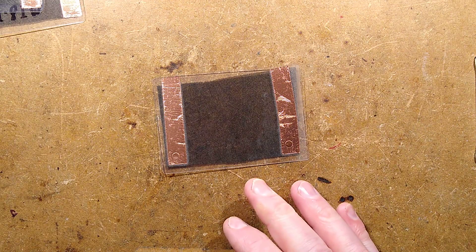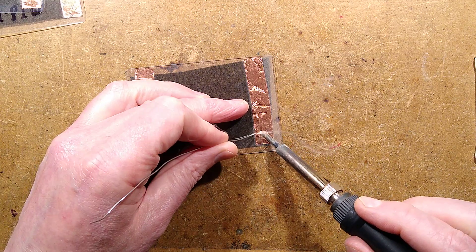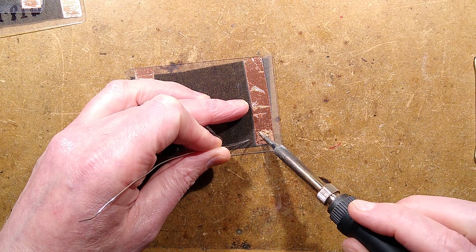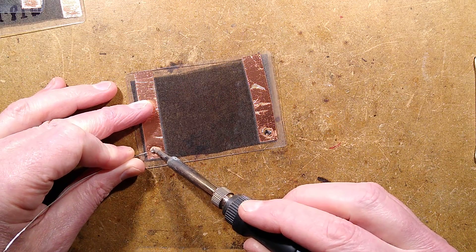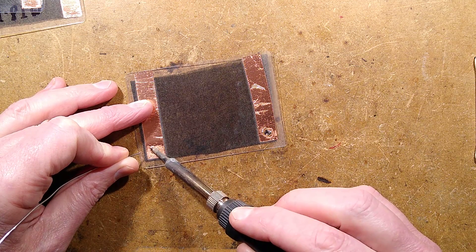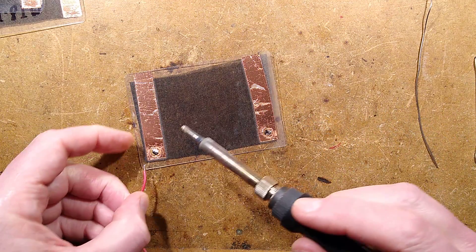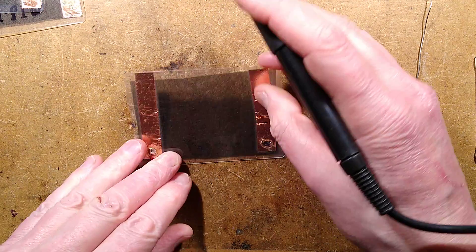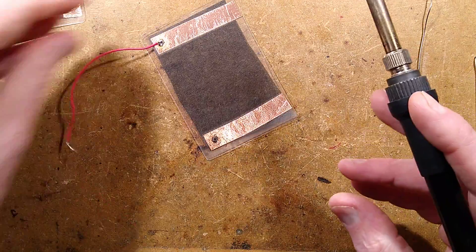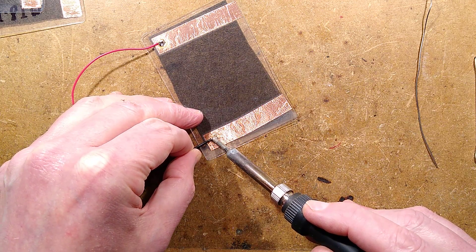The soldering iron is hot and the solder is on standby. Let's try flowing it onto here — heating — and get it to stick. Not too bad. I think I may have melted some of the pouch away there but it has heated up to the point it's stuck. Excellent. Now I'll tack these wires on — one there. I think I melted right through the plastic, but it doesn't really matter — it's made the connection to the copper and the bulk of the connection is along the full run of the copper strip anyway.